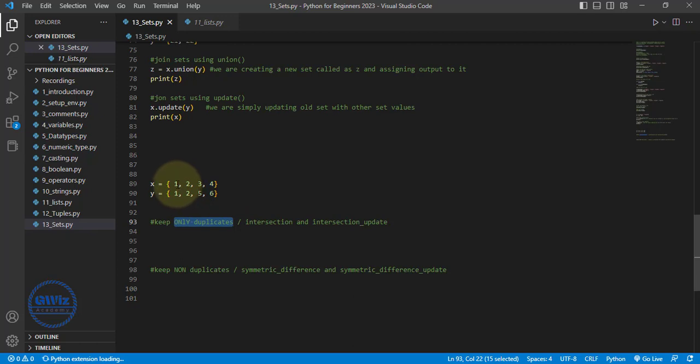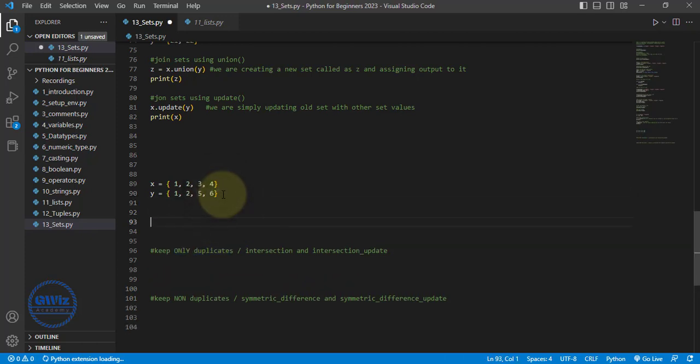As you can clearly see, 1 is available in both sets, 2 is available in both sets, 3 is not, and 4 is not. Neither 5 nor 6 is available in both sets. So the output should be 1 comma 2, because 1 and 2 are available in both sets.